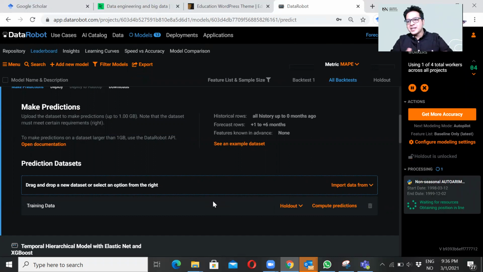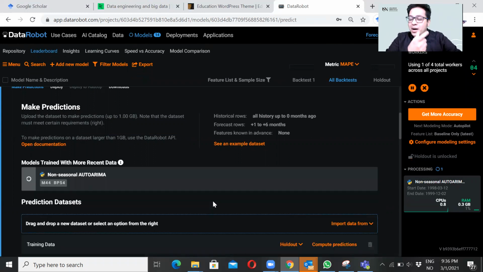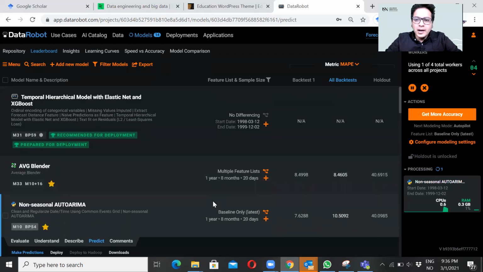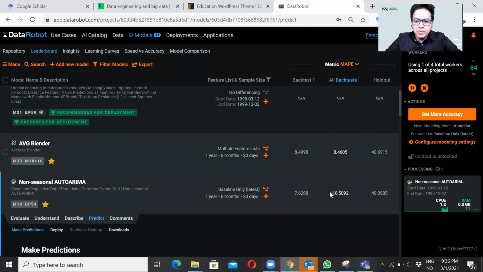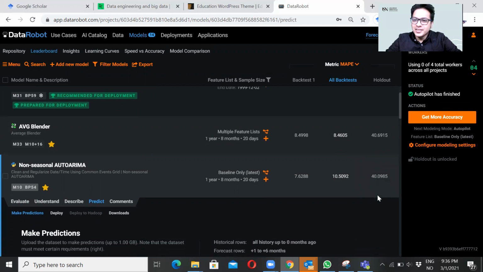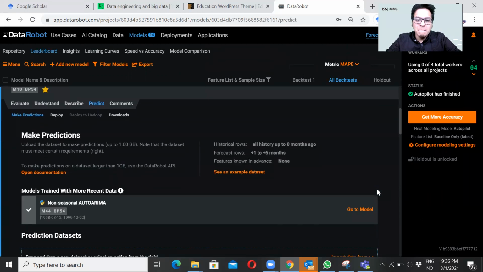Actually, based on the data as I have put here, my holdout data is what I have put here, right? So my holdout data is part of the training sample, part of the test sample, right? But anyway, I can see my performance for my holdout data. So there I see the MAPE is actually quite high, 40. Okay, so that's quite high.